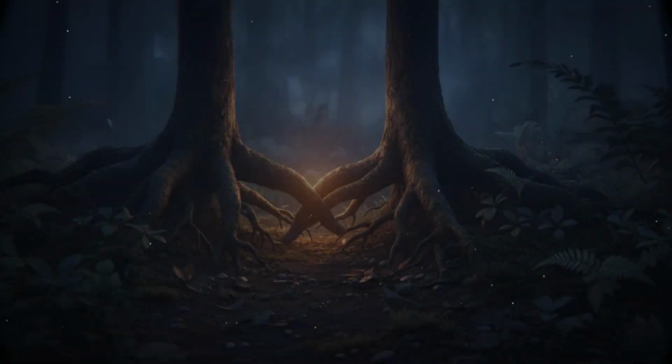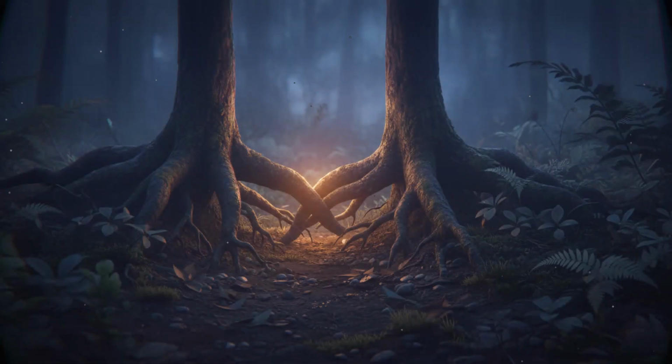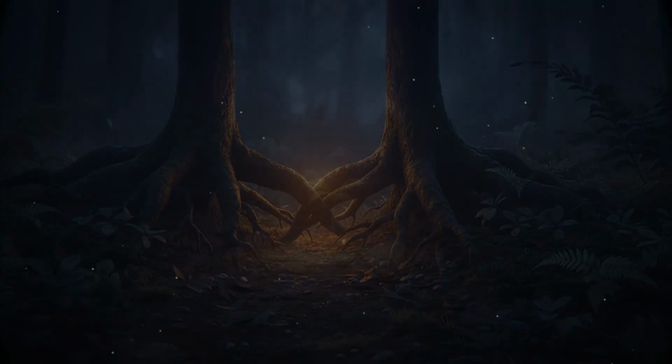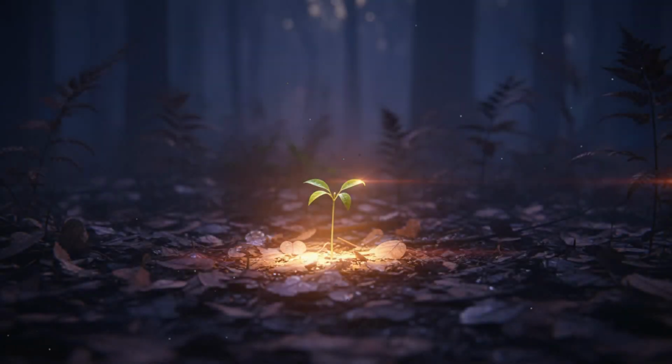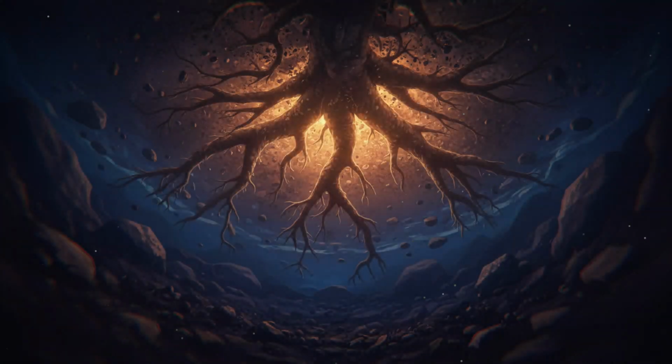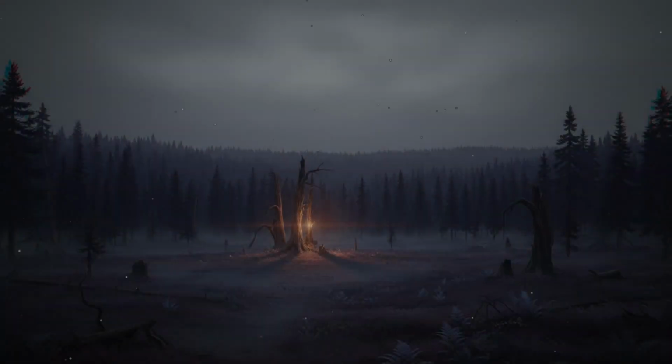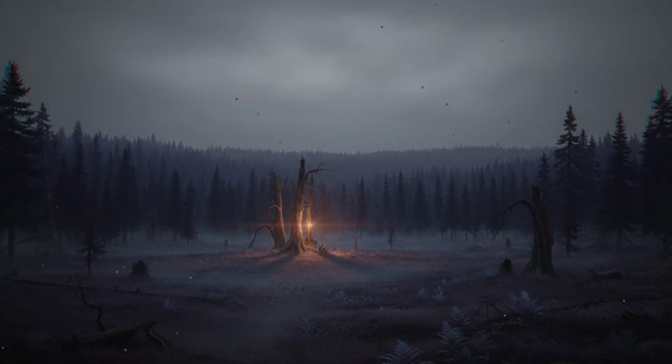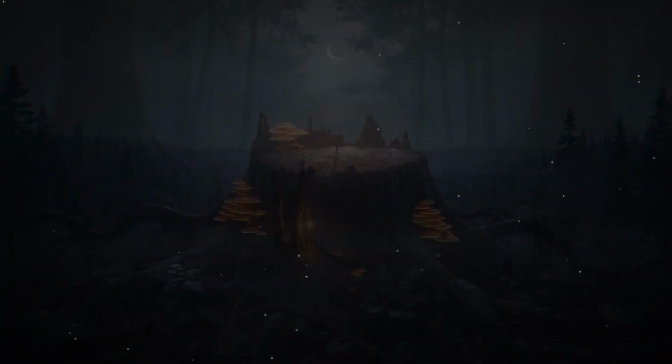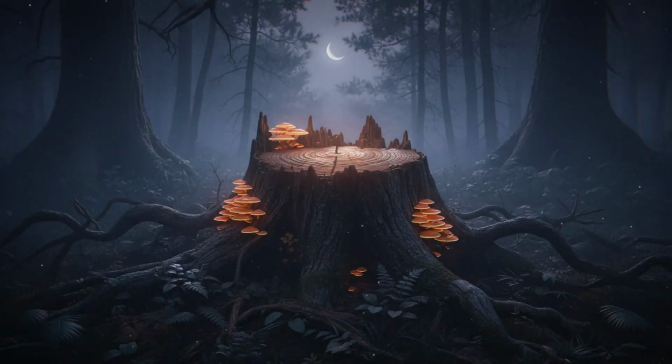But the truffle requires very specific conditions, a particular soil chemistry, a particular tree partner, a particular depth and moisture and mineral composition that cannot simply be manufactured. This is why truffles are rare, why they are difficult to find and impossible to rush. Their scarcity is not an accident of nature. It is a direct consequence of how deeply embedded they are in a living system that cannot be replicated in a greenhouse or a laboratory. People have tried, for centuries, people have tried to grow truffles in controlled conditions, and the results are always the same.